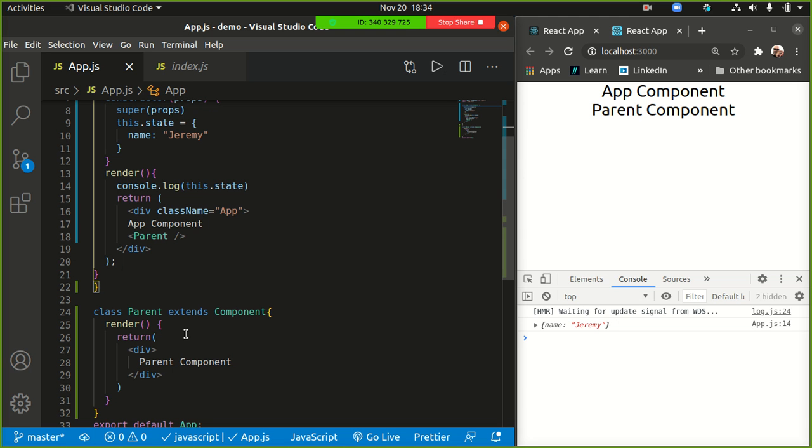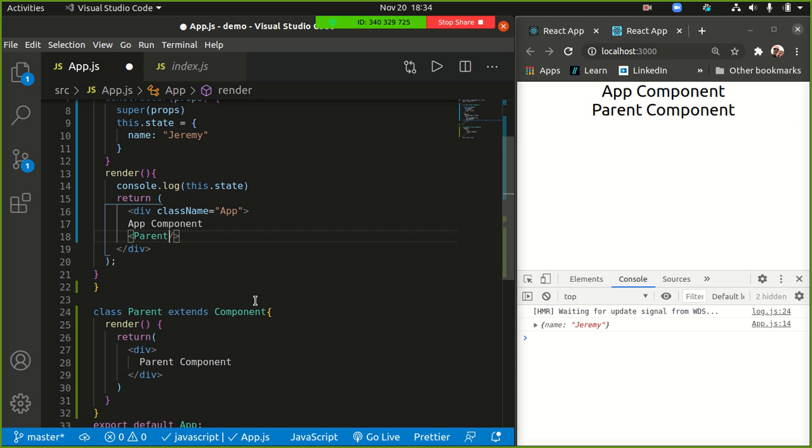Well, don't you just do this.state.name? Yes. Okay. Where? Right after the parent tag. After the parent tag or in the parent tag? Oh, in the parent tag. That's right. Okay, so I'm going to say name.